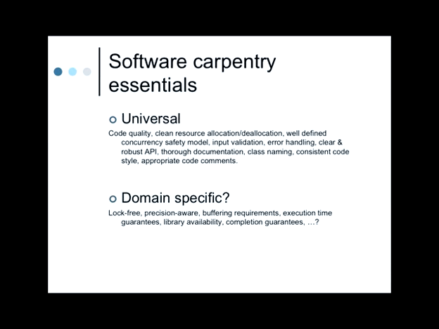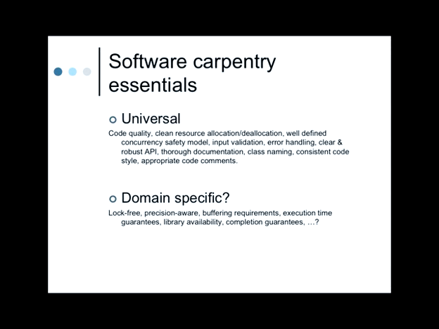So some of these essentials, there's some universal things to think about there. I would hope all of these are fairly obvious in the first set. Things like well-defined APIs, good error handling, documentation. Then domain-specific ones are very domain-specific, but common ones that will come up would be things like library availability. Does your potential customer actually have all the libraries that you've been using to build this?